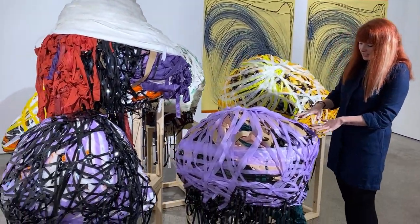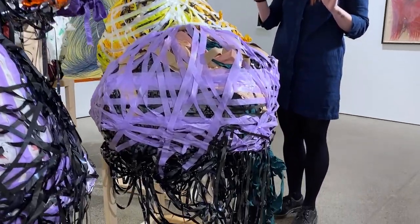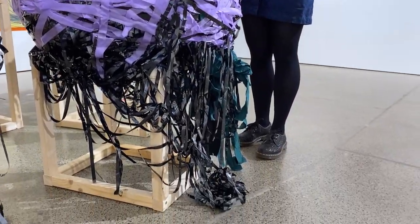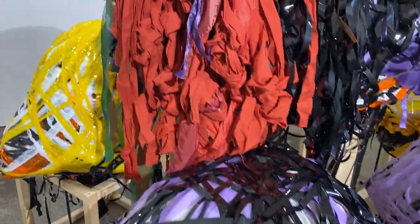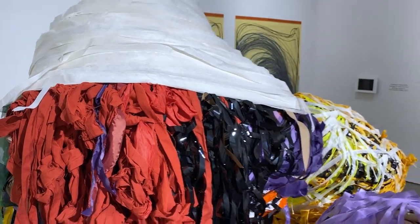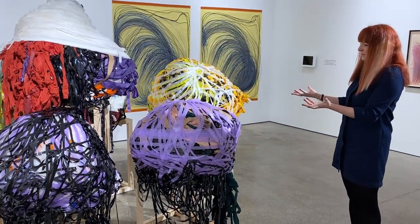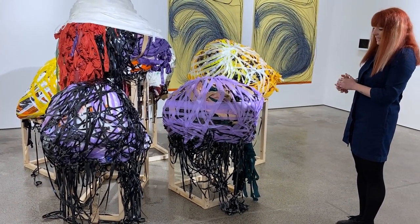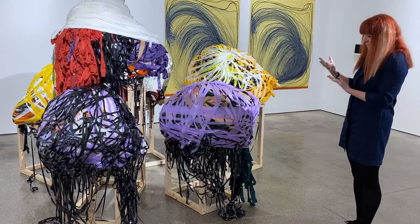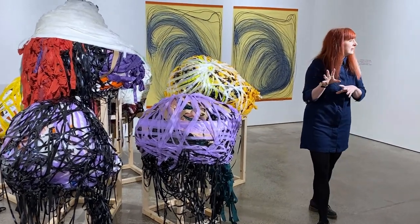She loves working in tape. VHS tape is also very much important to her work. There's also fabric underneath some of these pieces as well. And we've installed it like this because she was playing around in the studio with some facilitators and seemed to come into some sort of shape arrangement like this, which is why we chose to display it in a very similar way to how we believe she would have wanted to do it, because again, Naina is a non-speaking artist.